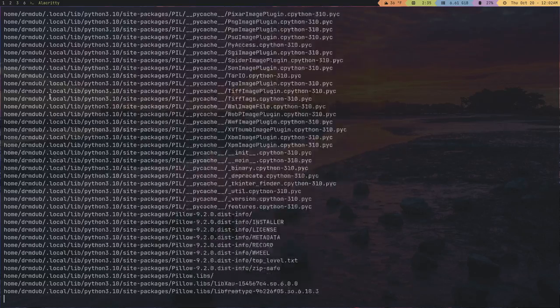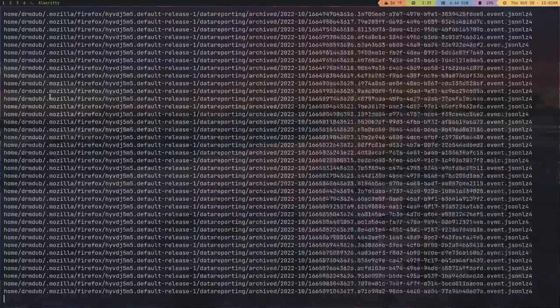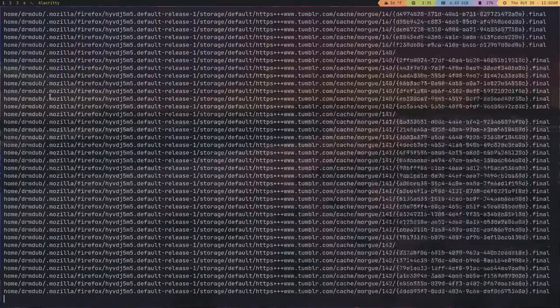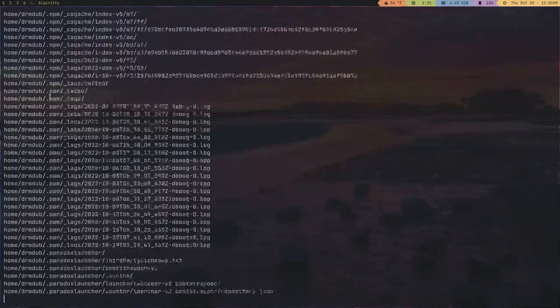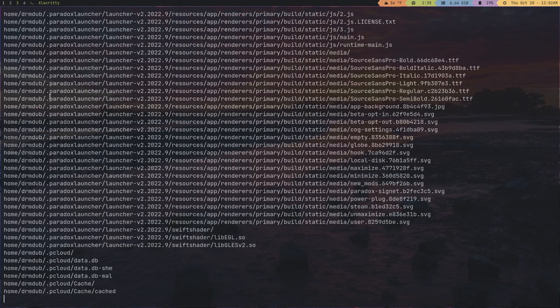In my case, it usually takes around 4 or 5 minutes. And obviously, the more stuff you're transferring from directory 1 to directory 2, the longer it's going to take. It's not so much the number of files, but the size of files. The bigger the file, the longer it's going to take to transfer. So that's what Rsync looks like running. And as you can see here, it's gotten to a file where it's taking a little while. So that's probably one file that I could exclude if I wanted to. I may end up doing that because I don't really need a cache. But anyways, that's what Rsync looks like.